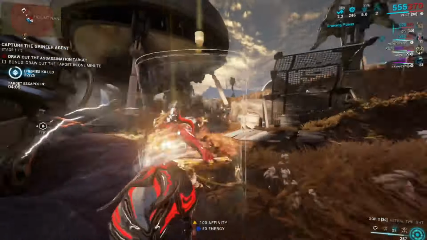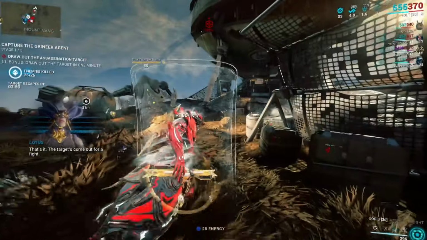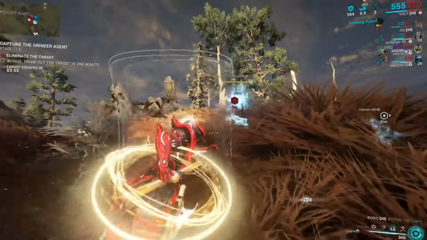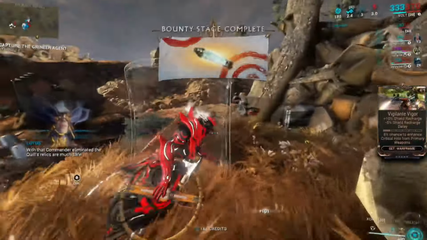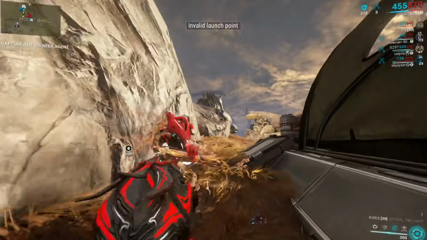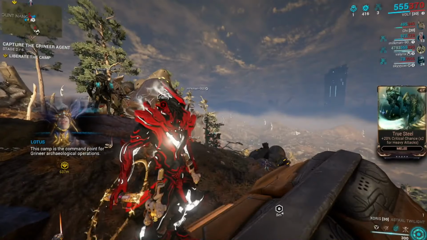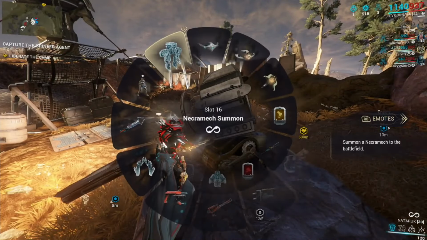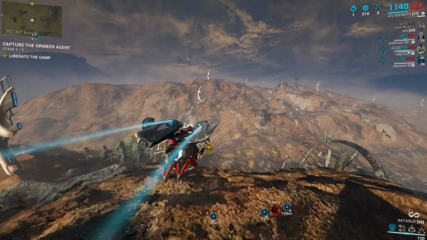Take those guys out. Keep the shield up. That's it. The targets come out for a fight. With that commander eliminated, those relics are much safer. But we still need to find away from the thumper. This camp is the command point for Grineer archaeological operations. Shut them down. There we go. Took a hot minute. I think the thumper kept knocking me down is what was happening there.